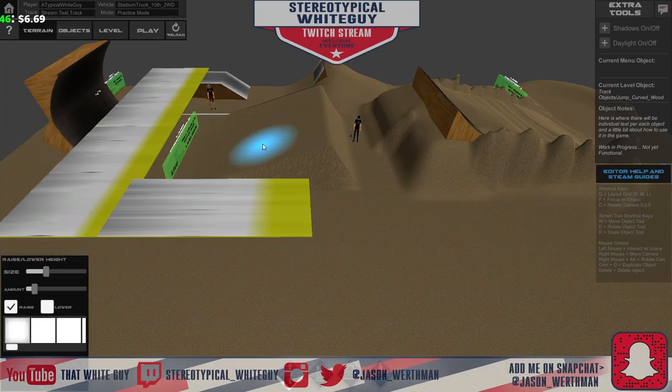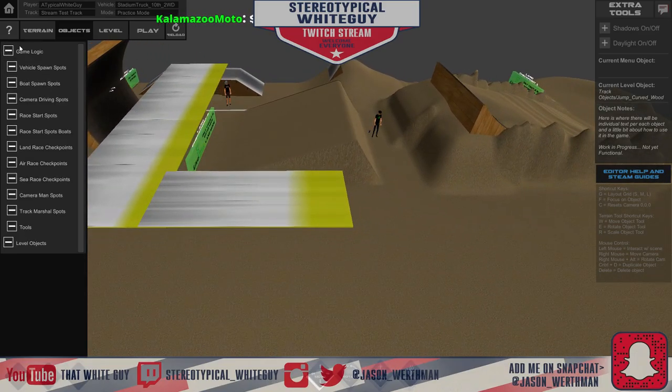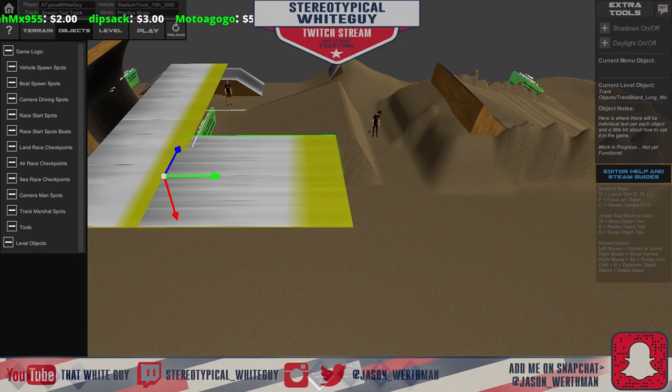Object. There's no way you're going to be able to drive this without using the view behind the car. Objects, game logic. No, I don't. Actually, no, I guess I do want a checkpoint here. Restart checkpoints, erase checkpoints. Actually, no, I know what I need to do first. So I need to duplicate that, pull it over this way, and scale it back this way.